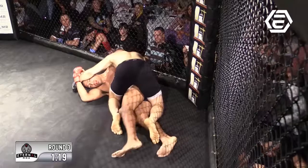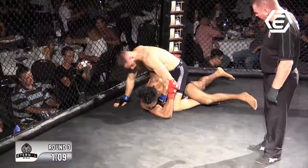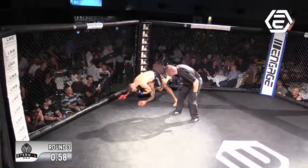Again, let's see if he looks to posture and punch. He seems to want to grind out and keep nice and close to his opponent. Yeah, sure. With 1 minute left, he better work. If he doesn't want to punch and he wants to go for a submission, right as I say that, he postures up. Here we go. Faraimo giving up his back again. Shellim going to that hooks-in position. Yeah. Looking to sink one under the chin, and he looks to have sunk it in here, Jake.